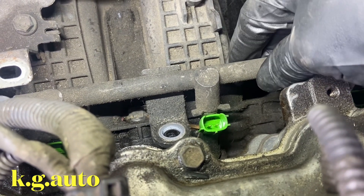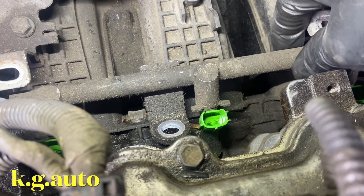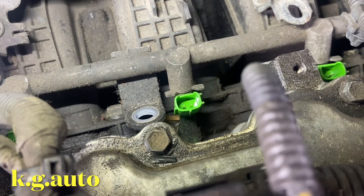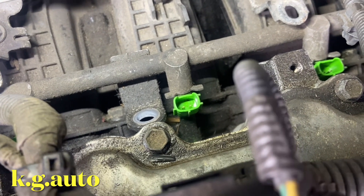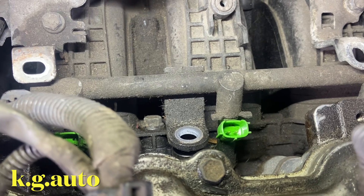There's a 12mm bolt here we need to loosen — there's one right here and another one right here. So let me take those off. Once we loosen those we should have separation, but the only thing we want to be mindful of when pulling it out is the rubber seal — I'll show you guys. See, it's moving right now, so we just want to be careful we don't lose the rubber.